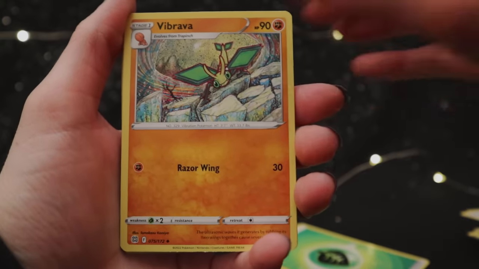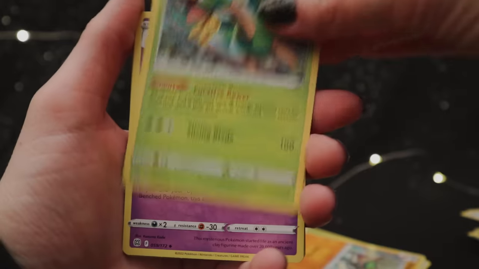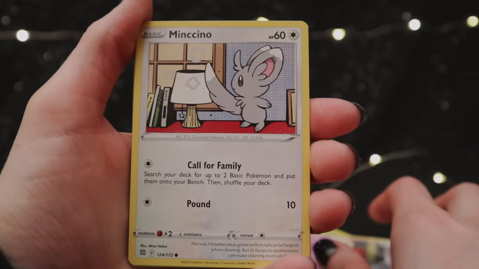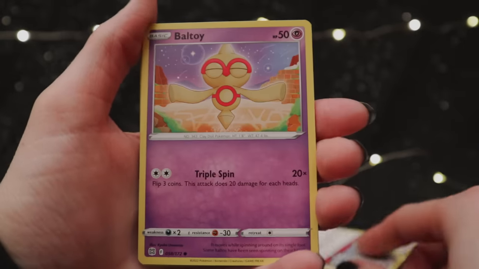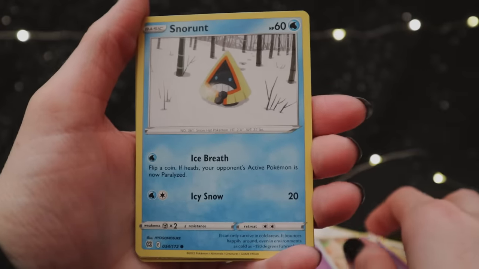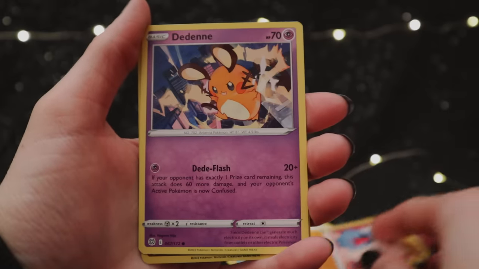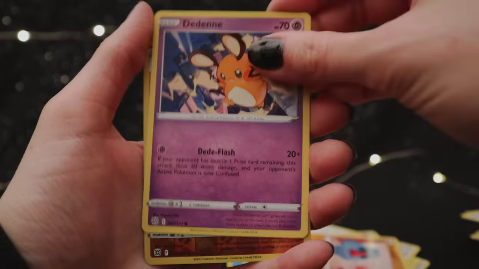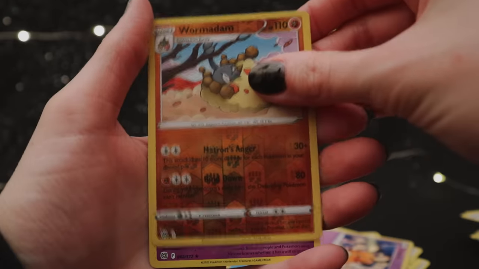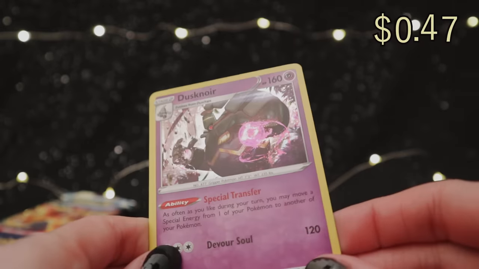The Brava in this third to last pack. Tropius, Claydol, Minccino, Baltoy, Snorunt, Nosepass, Dedenne, a Reverse Holo Wormadam, and a Dusknoir. Look at that intricate holo design on there.